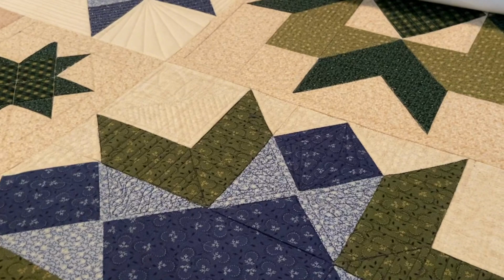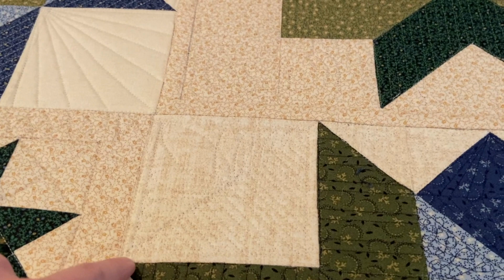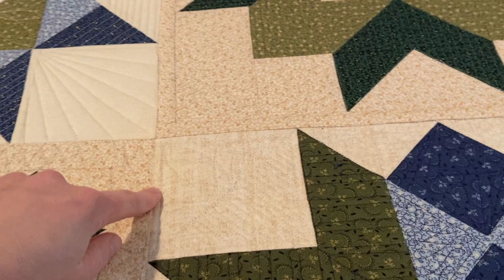So we'll go down here though to this block here. And you can see the difference here. So in this block, what I have done is eliminate that sort of chevron arrow point here and have just left it going. So I did a little quarter inch square around everything, doing a nice kind of outline of the whole block through the center, then did my back and forth lines here, and then did the semicircle feathers, or whatever the sort of outline is called.